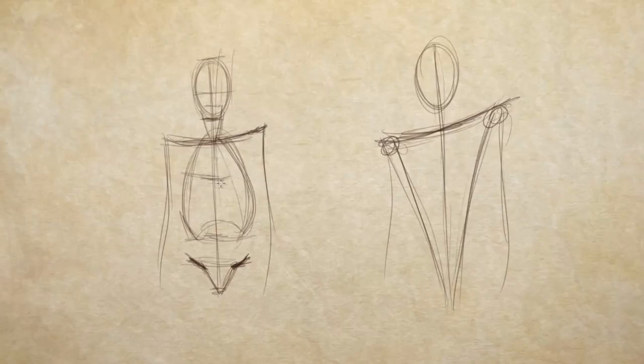So if this is where the nipples are, a little bit lower is going to be the pecs. Bring those up. Remember that we have the deltoid that comes down. Get a crease here, other deltoid. Arms, back. Get your lats coming around, and they stop at the ribs there, and you have your obliques.